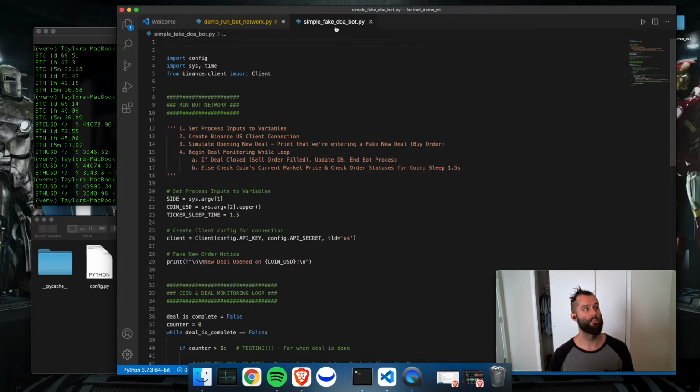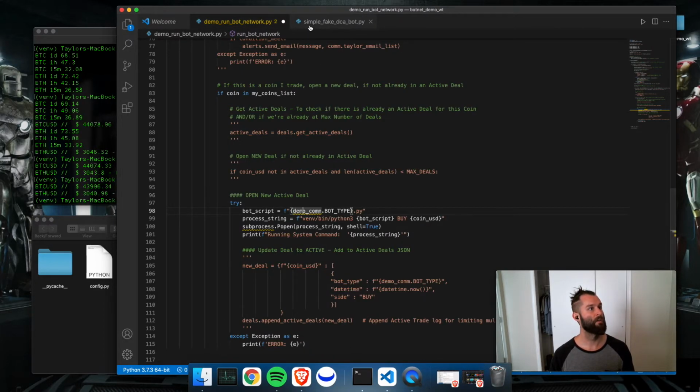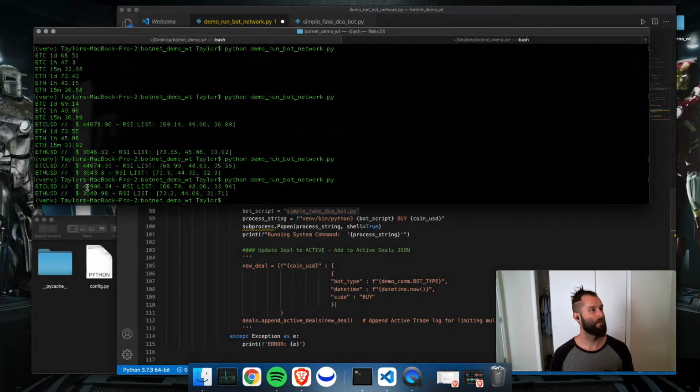And later we'll get into actually coding this and taking it from a simple fake one to actually placing real orders. Okay, so we just want to copy this file name here. It's called simple fake DCA bot. And it's not a variable anymore, just a simple string there. When it runs, this is going to be like typing into the terminal, Python 3 simple fake DCA bot.py, and then we're going to add some other parameters after that. That's the whole purpose of that there.